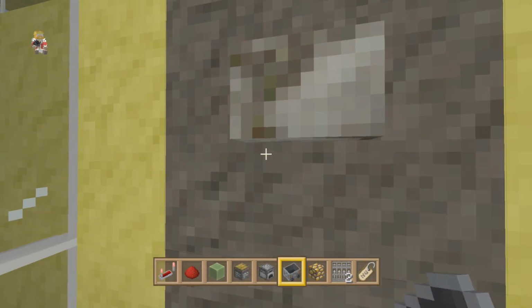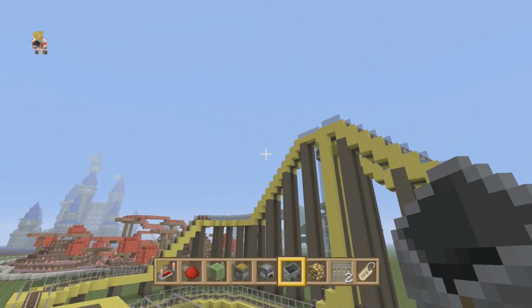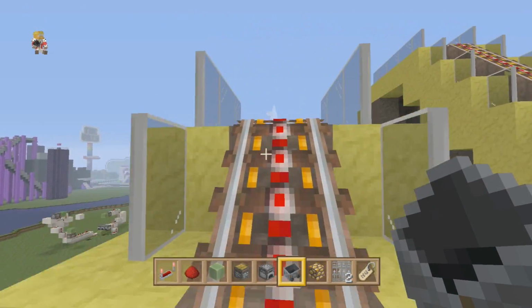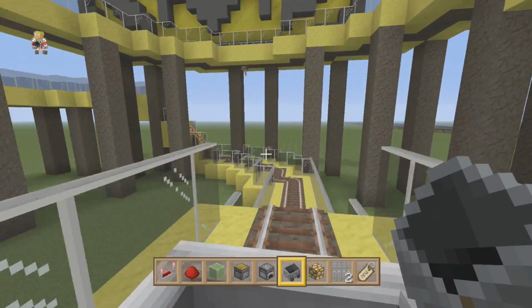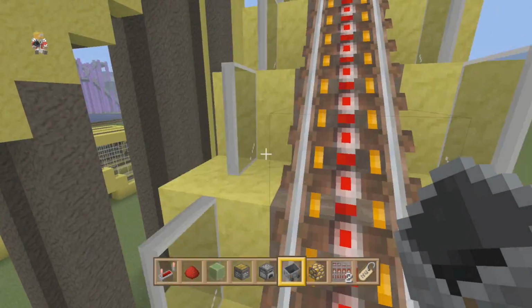So let's put our minecart down. Hey, bats. And let's see if it does launch us, because then we can just cut out a part of the track, depending on how far it launches. I don't think it's going to launch us far because we're not getting pushed forward. Oh, it just lands us back on this, so we don't need to change the track at all. Oh, that's so cool. That's so cool.